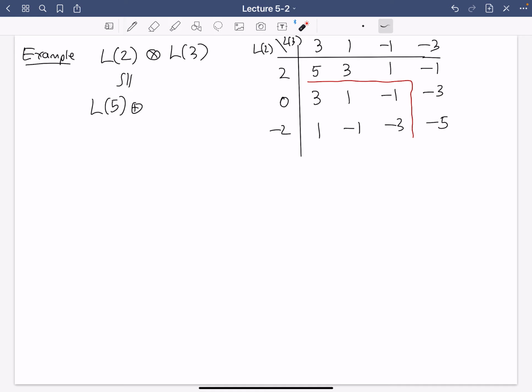And then when you factor out that L of 5, you're left with this 6-dimensional module. And the next highest weight in there is 3. So there's got to be an L of 3 in there. And that L of 3 has weights 3, 1, minus 1, and minus 3. So if we factor that out, we've lost that next northeast strip of my rectangle. And then we're left with just a 2-dimensional module with the weights 1 and minus 1. That's got to be a copy of L of 1.